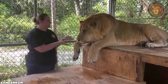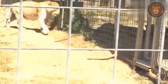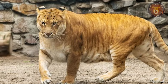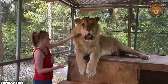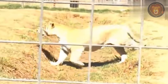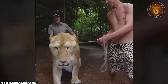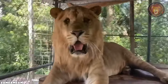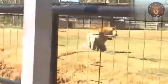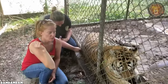Liger. Meet the liger, the remarkable hybrid of a male lion and a female tiger. The liger is the most well-known hybrid animal out there, and they are the largest cats. Their occurrence is rare in the wild, but there are many showcases of these giant cats online. Ligers exhibit a combination of physical characteristics from both parents — they often possess the size and body structure of a lion, along with the distinctive coat patterns and striping of a tiger, but they are larger than both lions and tigers. For example, Hercules is the largest living cat on Earth, weighing 922 pounds (418 kilograms). He already weighed almost 900 pounds (400 kilograms) when he was only three years old. Their enormous size is a result of inheriting growth-promoting genes from both species. The first liger appeared in the 19th century in India, while their name wasn't coined until the 1930s.